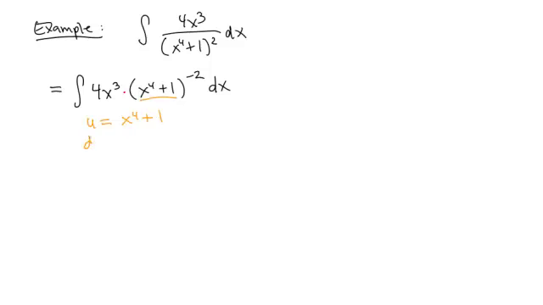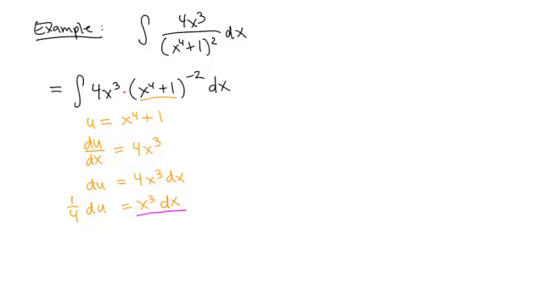The second step, we take the derivative of our substitution to have a 4x cubed. Now what we're going to do is we'll multiply both sides by a dx to end up with du is equal to 4x cubed dx, and divide both sides by 4, so 1/4 du is equal to x cubed dx. And so this substitution will work as long as we can find an x cubed dx in the original integral.